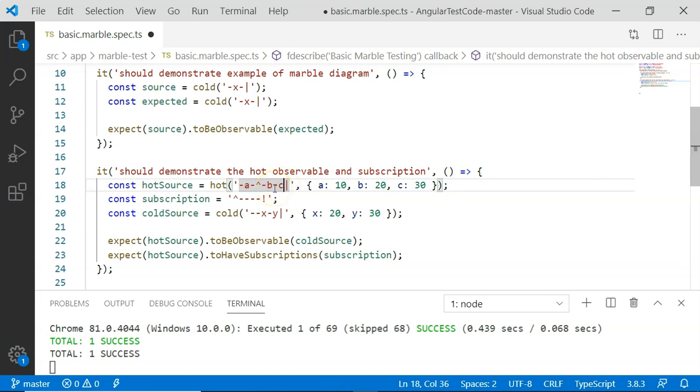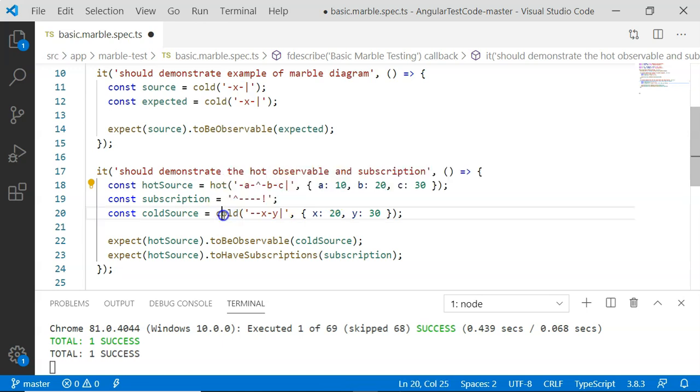Now in case of a hot observable, it begins emitting data immediately, but until the subscription is there, the data is not captured. So whatever data is emitted before the subscription will be lost, and the data after the subscription will be captured.